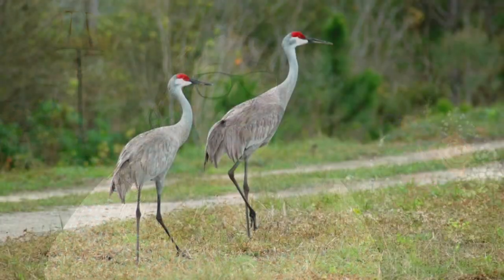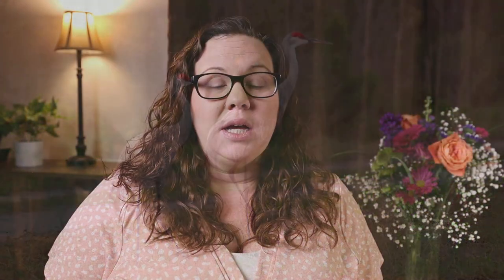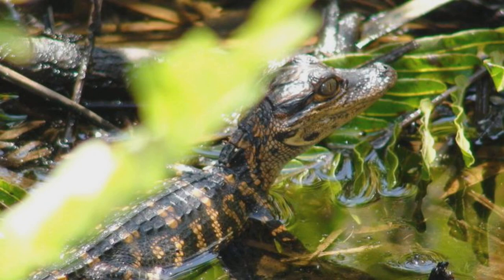Nine times out of ten, our nature study is because something has wandered into our yard, flown into our yard, or found its way into our yard. We live in an extremely rural area and there are lots of critters. We have had lessons on sandhill cranes, possums, alligators, tons of different birds — and that's all just because they have found their way into our yard. So something shows up, we are interested in it, and we find out more about it. And it is really that simple.